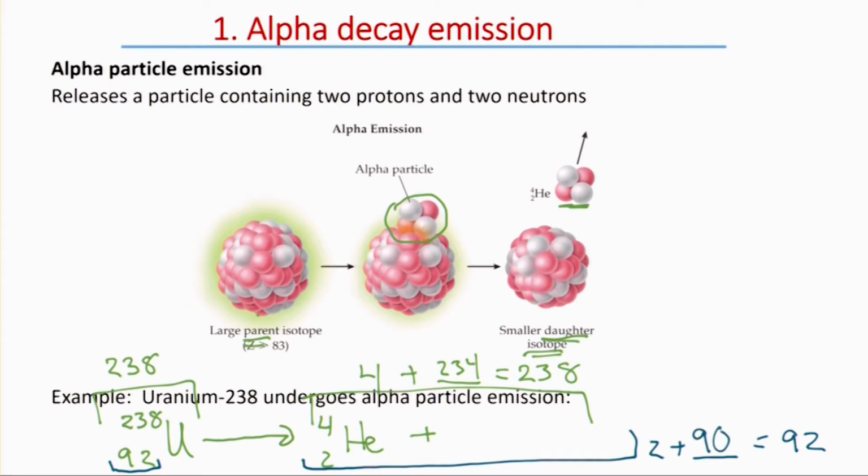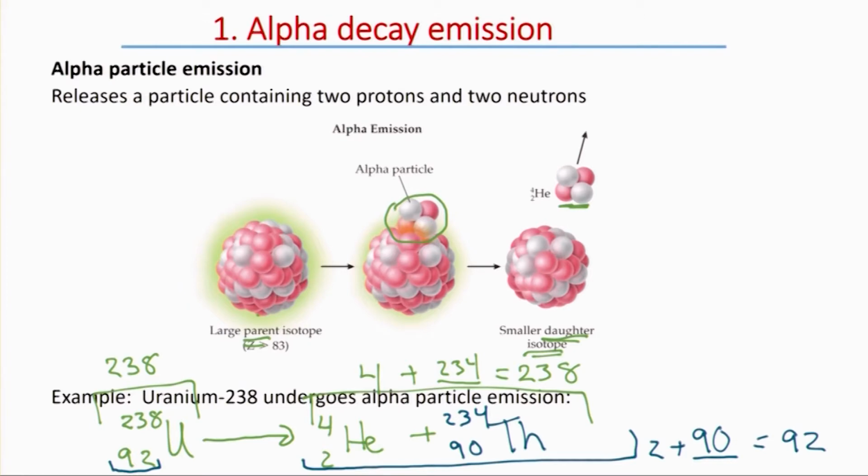Then we can go in and write the symbol. It's going to have the atomic number of 90 and the mass number of 234. Now that we have these numbers, go back to your periodic table and tell me what atom this is. You look up which one has an atomic number of 90, and you see that it has the symbol TH for thorium. So this is how it goes. You're told what type of particle or decay it goes through. This one was alpha.